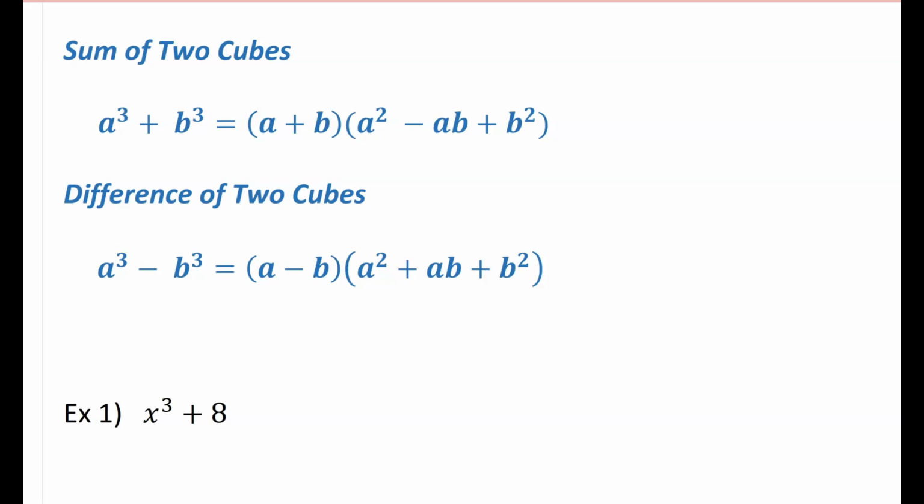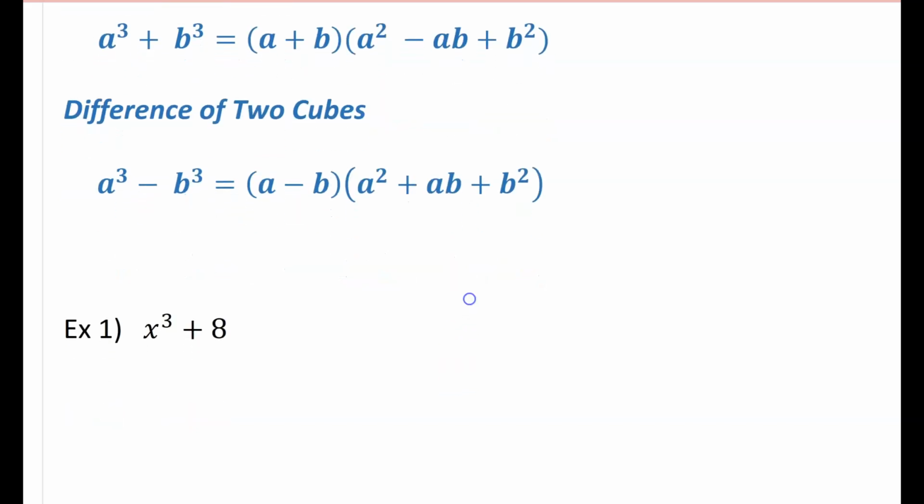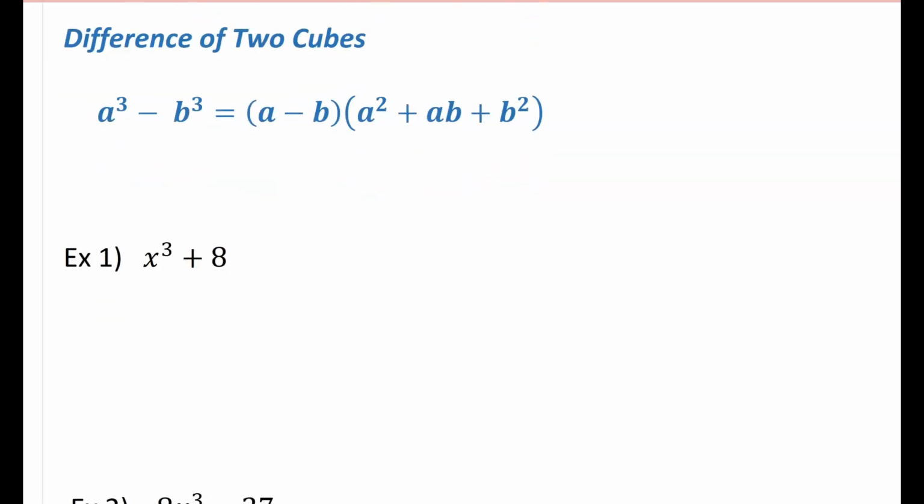So we're going to go ahead and apply it in our first one. So again, when I see the first one, I've got this x cubed plus 8. I notice right away I have a cube, okay? And then that's going to prompt me to look at the other term and see, wait, I have 8, which is nothing but what cubed? It's 2 cubed. So I'd say, okay, this is a sum of 2 cubes.